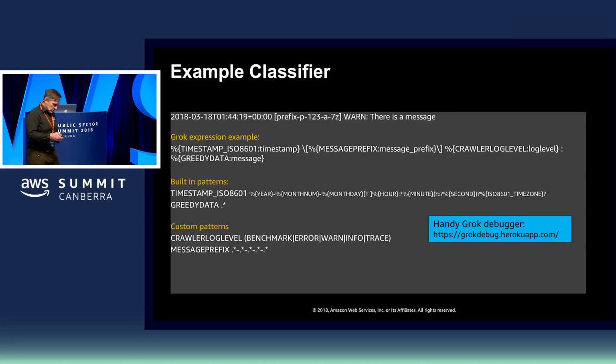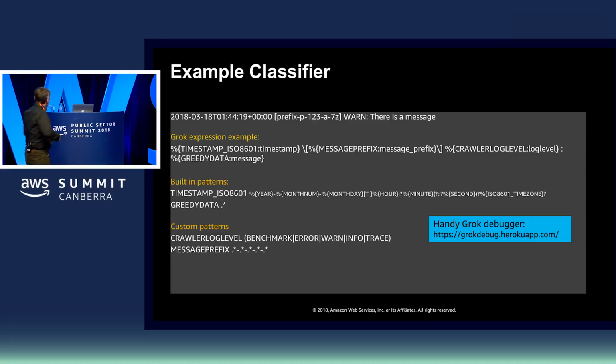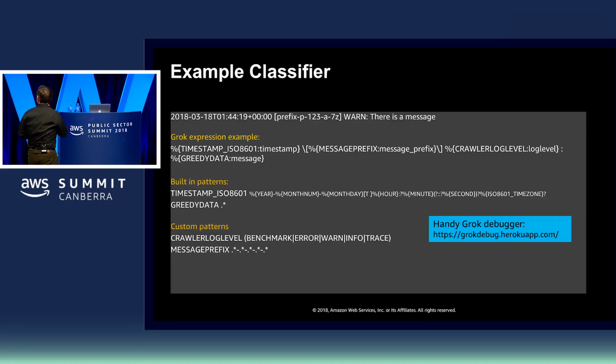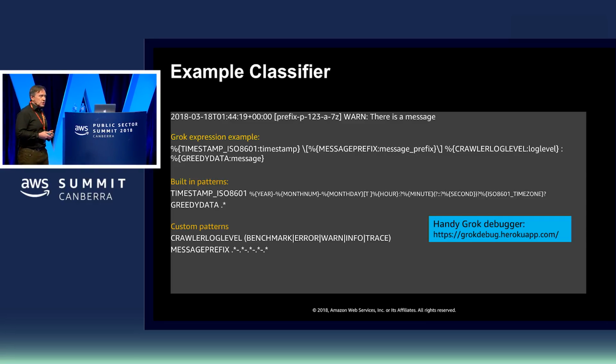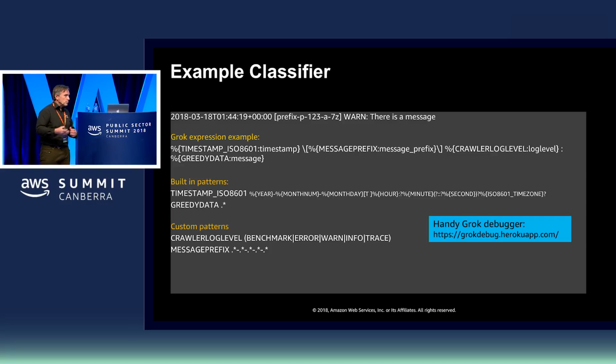That's what a classifier looks like. I'm not going to belabor the syntax here. The grok expressions are more or less just a generalization of regular expressions. So anyone that knows regular expressions will be fairly up to speed with writing their own grok expressions. There's also built-in expressions for things like common timestamp formats. So if your timestamps aren't in the ISO standard format, you can use a building block to build up your own timestamp parsers. And there's a little example on the slide there of crawling an Apache weblog, with things like log levels and prefixes.